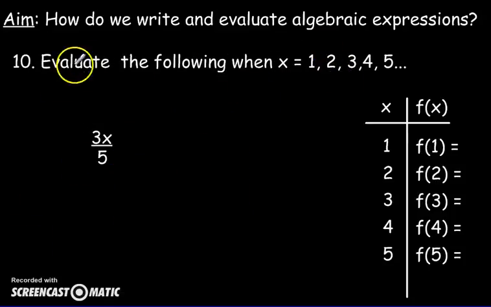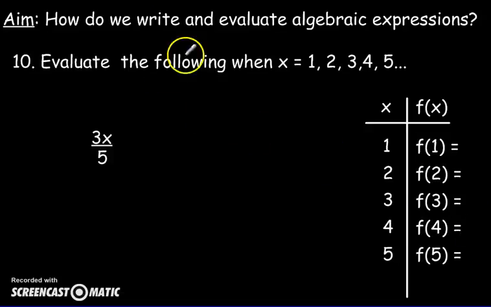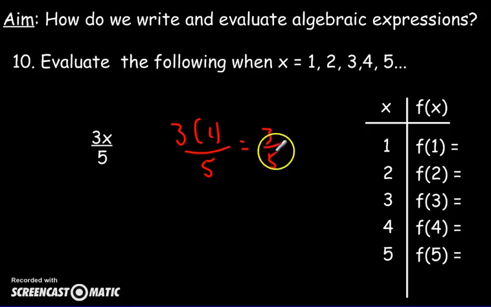In this case, we're asked to evaluate the following expression when x is... Sorry about all this. Let me get rid of that. Alright, so we're asked to evaluate this expression for different values. So we can substitute 1, and that's 3 over 5, which is the same thing as 0.2, that's 0.6. So that's 0.6. But we could do this faster with a calculator.